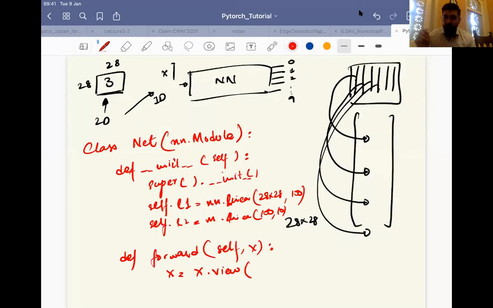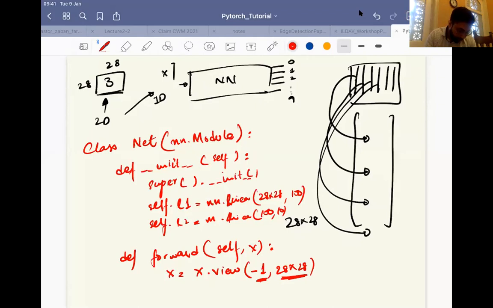With view, you can ask data to be viewed as a certain dimensional array. So I can say make it -1 times 28 by 28. Because it's a row vector, it should have 28 by 28 columns. And -1 means that we don't care about the rows. Make the rows equal to the number of data points. So whatever is the appropriate number, it would automatically put it here.